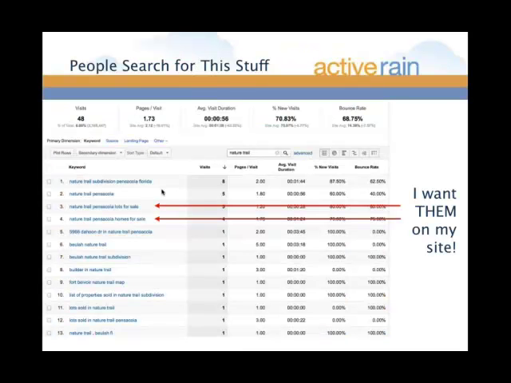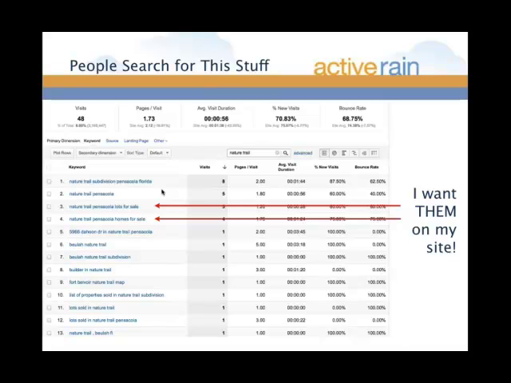People search this stuff, you guys. If you've been in my SEO class, I show you these kinds of statistics as we look at neighborhoods and subdivisions and condo complexes. This is a 30-day look at people that were looking for information about the Nature Trail subdivision in Pensacola, Florida. But look at all the other ways they search for it. Lines 3 and 4 right there.